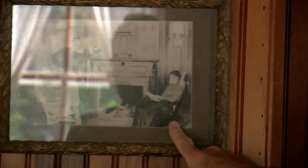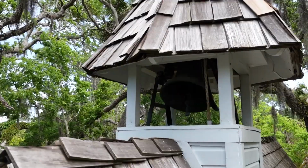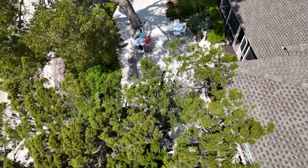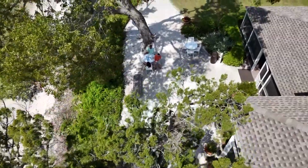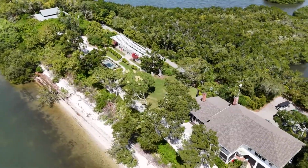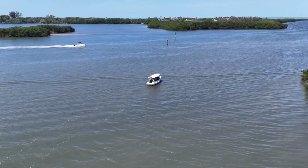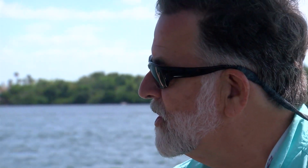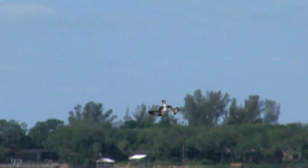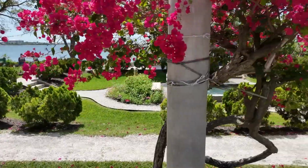It became a small little town nestled in the woods, and they had homes, a stunning chapel with original stained glass windows overlooking the bay. This is White Cottage, and this was one of the first B&Bs, if you will, in the area. They even had a little post office for what they wanted to call Little Sarasota. The Postal Service said, sounds too much like an adjacent town, come up with another name, and they came up with Osprey.